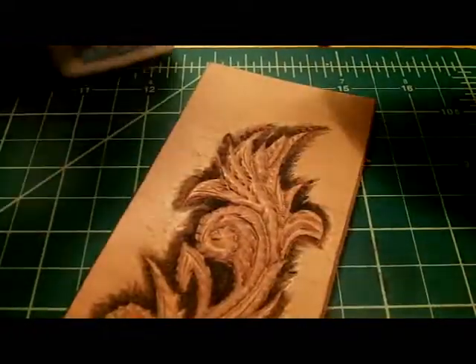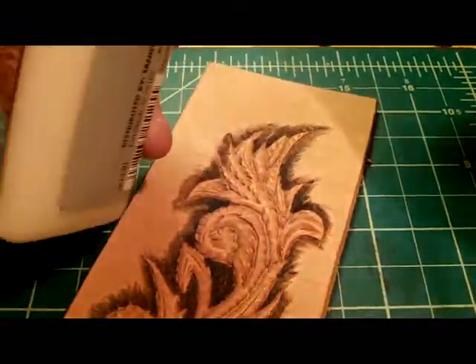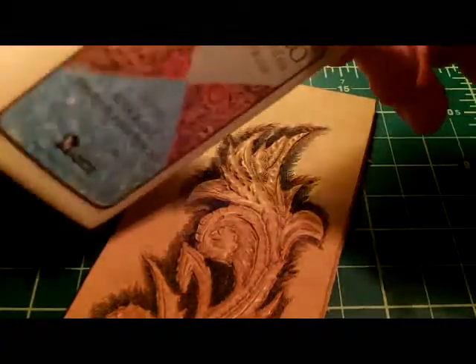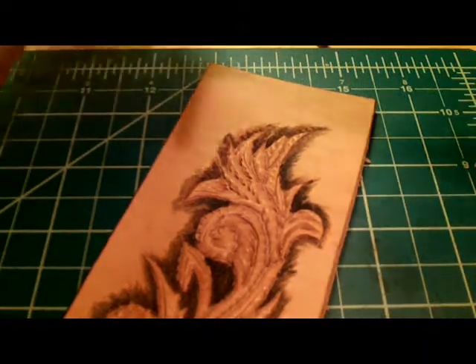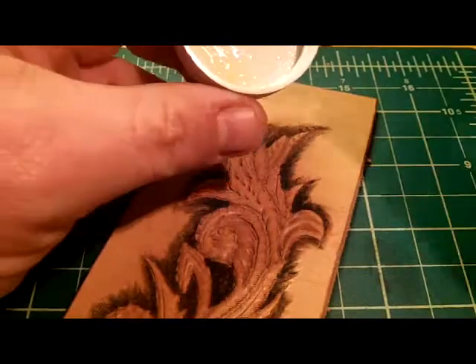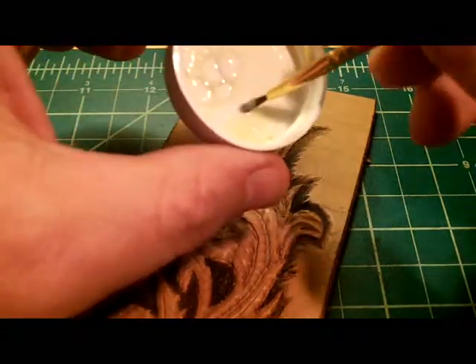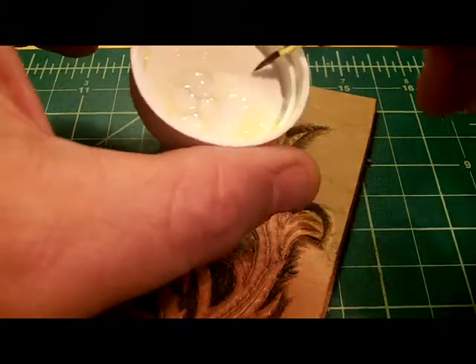All right, so I'm ready to get back to this. To set up with your block out, give it a really good shake and pound on the bottom of it to make sure it's mixed up. I always go directly out of the bottle, or use a little bit from the cap after shaking. Use that to get your paintbrush sharp — use the edge to get a little bit better of a point.